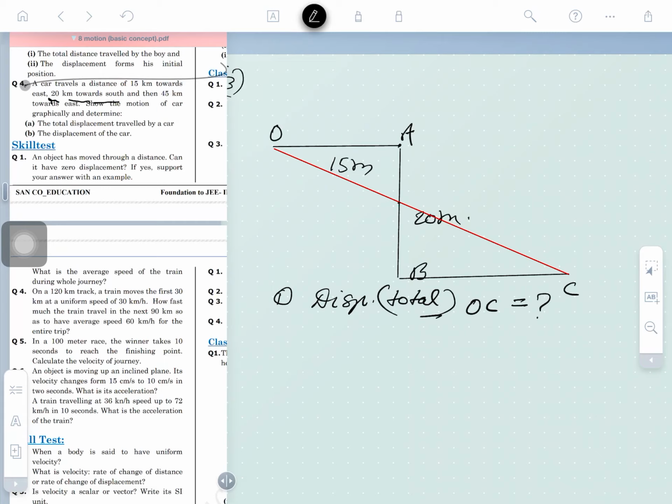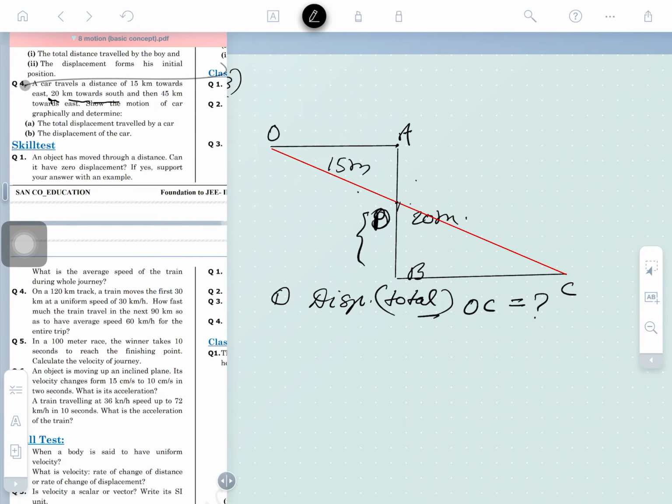How can you find OC? There are many ways. If you find this, it can be D here also. If you find OD, then after this you can find this. I am telling the simple method to find OC. We need to construct something here. If you start thinking in this triangle, you will need AD here, and AD is not given. What will you do then? You will try to find it out, otherwise it's not possible. Again, think here: DB has also not been given, so it's a problem to find it. So we need to construct something else here. Okay, what I'm telling you, just look at this, what is that?